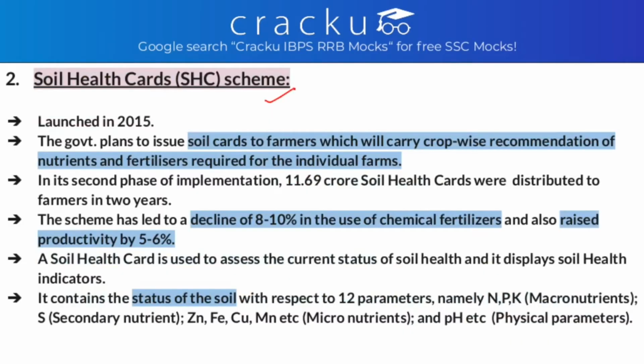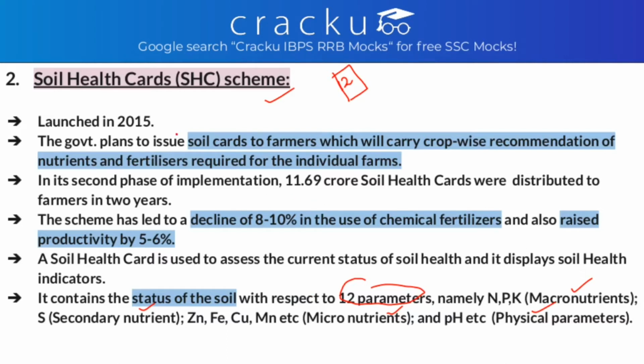Soil health card. Similarly, like we have a health card, even the scheme says the same. With the soil health card, you will be given a report card or a health card of your soil with 12 parameters, as you can see. These parameters deal with macronutrients, secondary nutrients, micronutrients and physical parameters of soil, that is the status of your soil, and what amount of fertilizer is required for what type of soil can be decided from this.